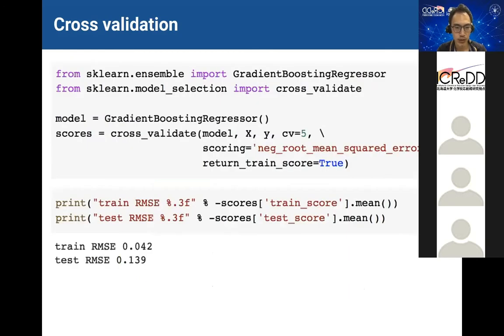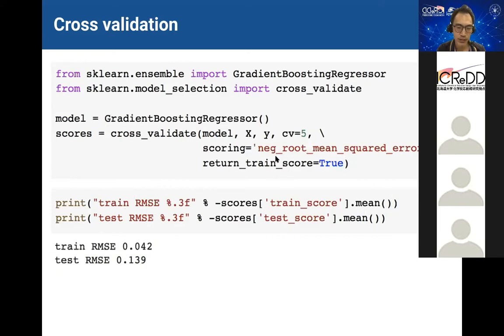And also, this can be done with very easy code here. Scikit-learn has a module for cross-validation. If K equals 5, we split the X and Y into 5 equal size blocks, and switch the test and training roles. Then we average the scores. This is the negative of RMSE, root mean squared error. And then we can get the training error and test error here, just by taking the average.